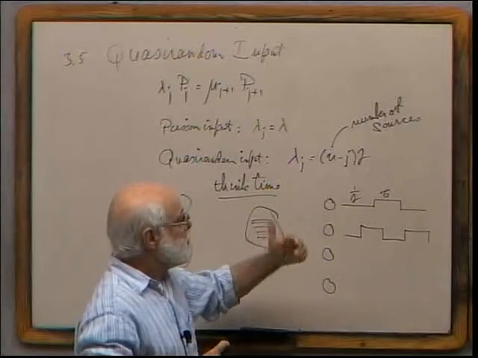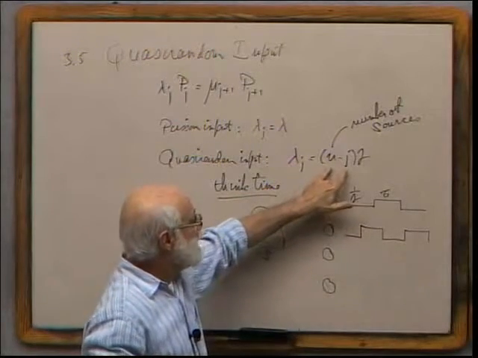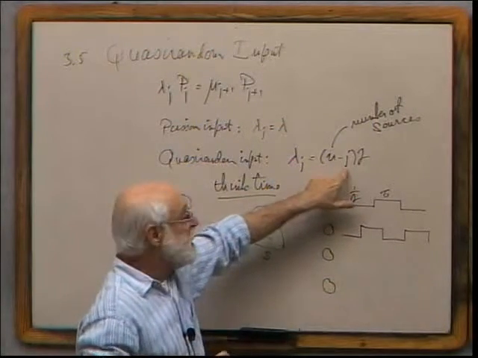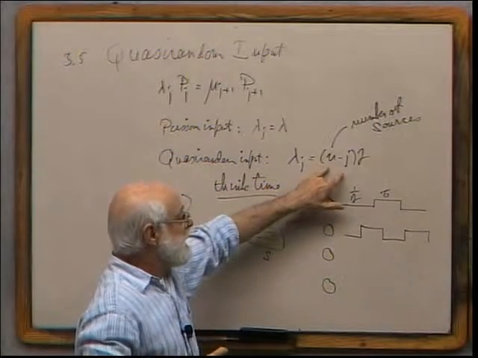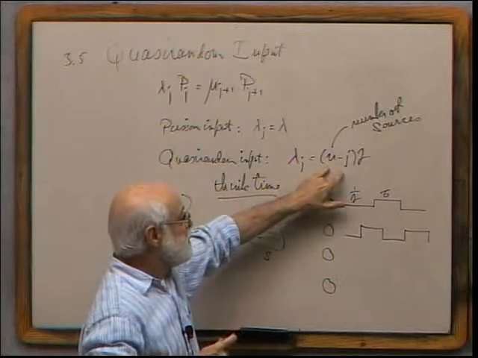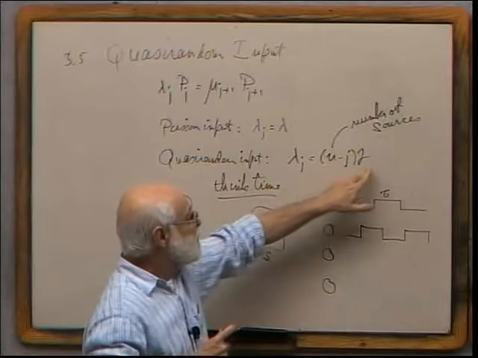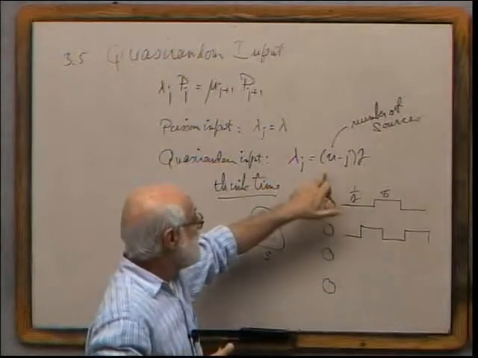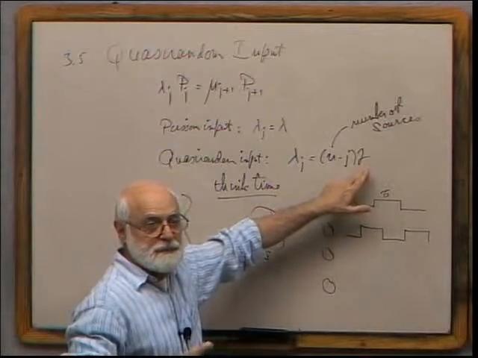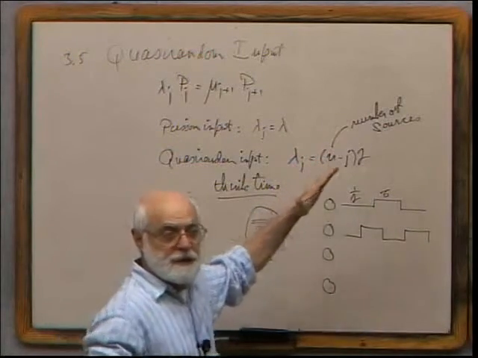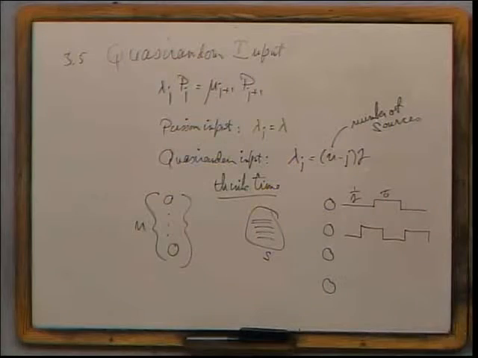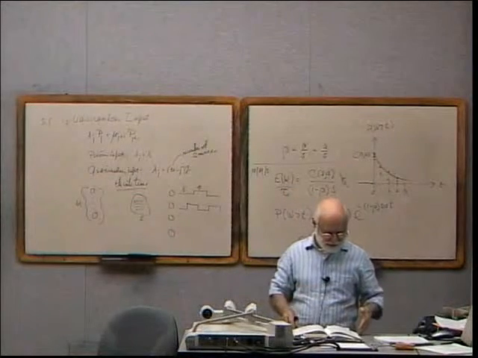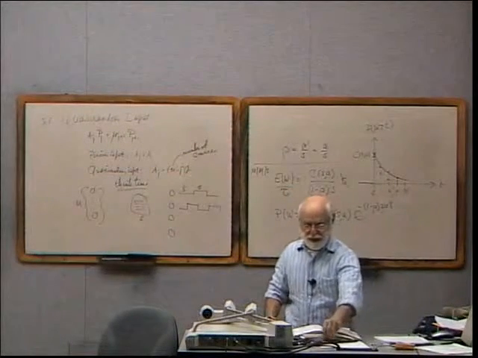And if there are j of them that are busy, there are n minus j that are available. So n minus j exponentials, each with parameter gamma, gives me an aggregate birth rate of n minus j times gamma. This is all in the book, of course. And this is one of the few books, if I can make a marketing pitch, where this model is actually considered in any detail. But I think it's becoming more important now than it used to be.